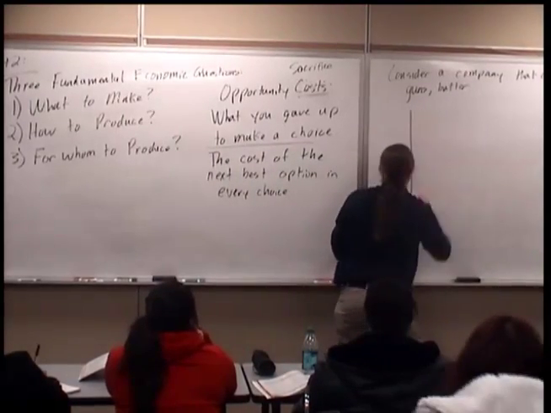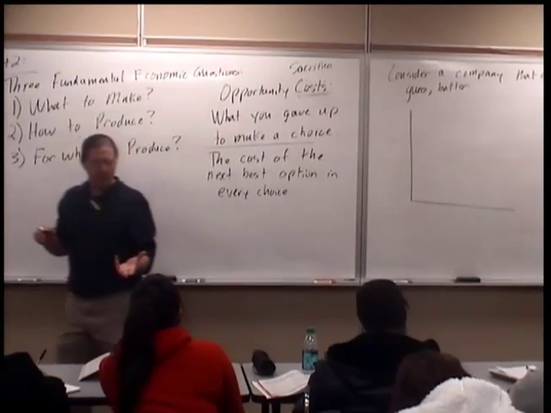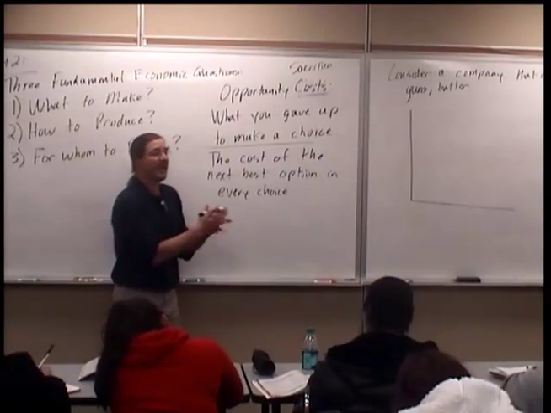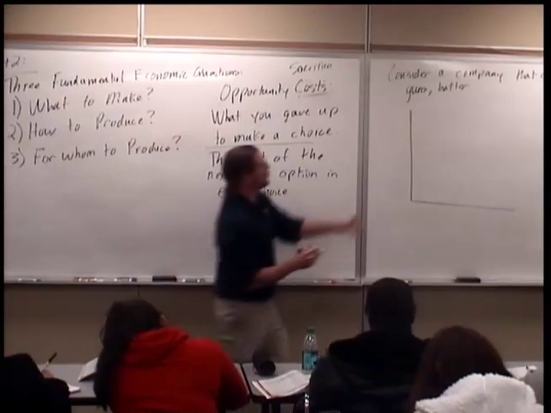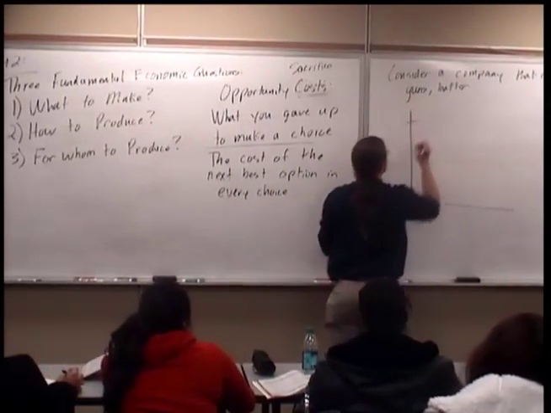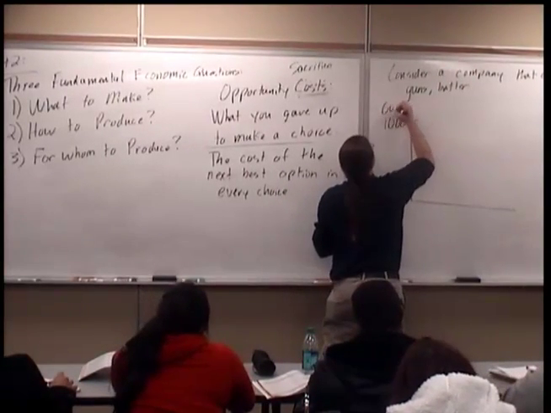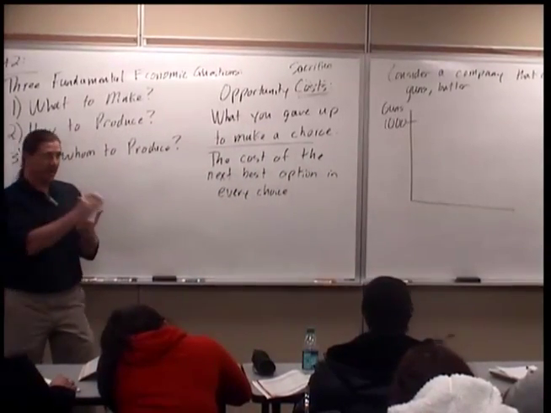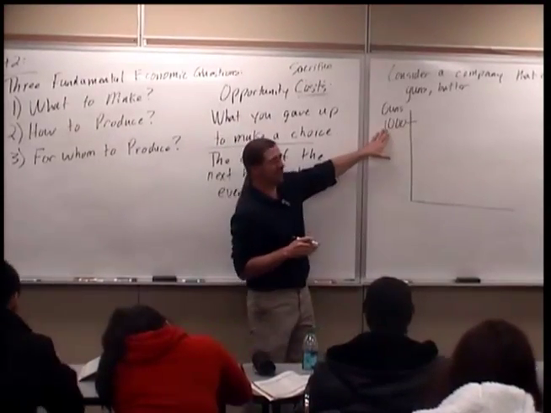So what I want to do is draw a graph of how I'm going to create this company. I have a company that can create two things, right? I've got enough land, labor, and capital, enough resources to produce a certain amount of guns or a certain amount of butter. Let's assume that my company can produce 1,000 guns if I take all of my resources, all of my land, all of my labor, all of my people, and produce guns. I can produce 1,000 guns in a month.